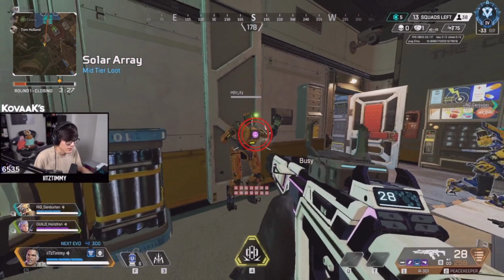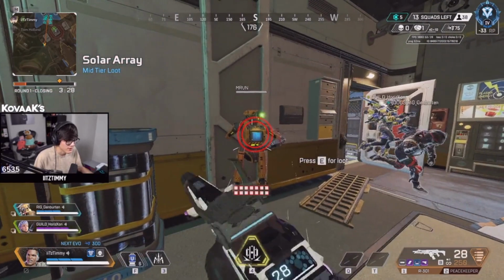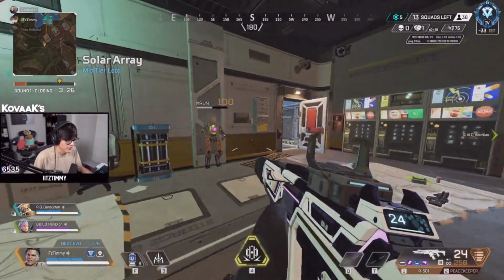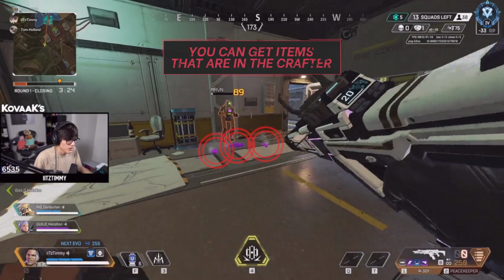But how do you guarantee purple? Well, pay close attention to the bot. As the white face passes and the blue one is about to appear, you want to hit it. That way it will always be purple, and make sure you get the best loot you can every time. Another fun fact about these is, like the cargo bots and loot ticks, these do not respect crafting rotation. So you can get items that are in the crafter from these robots.